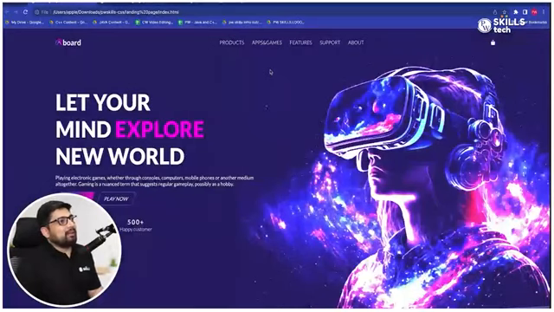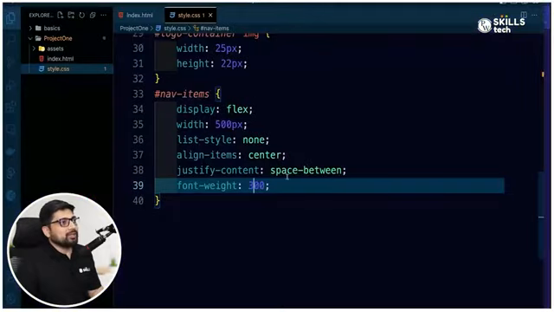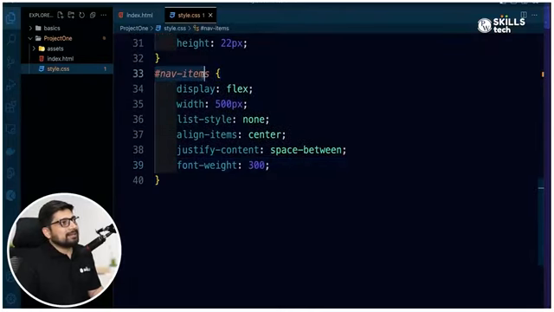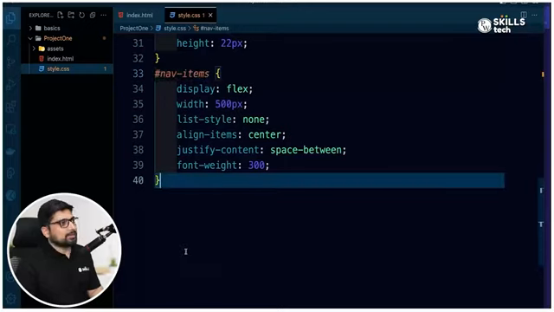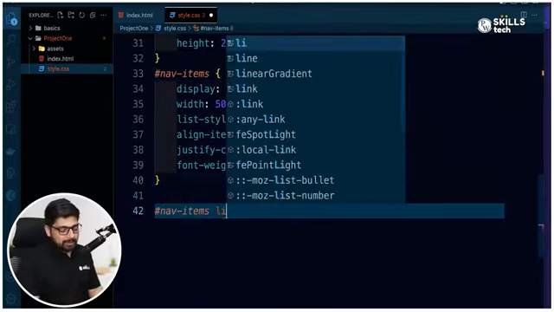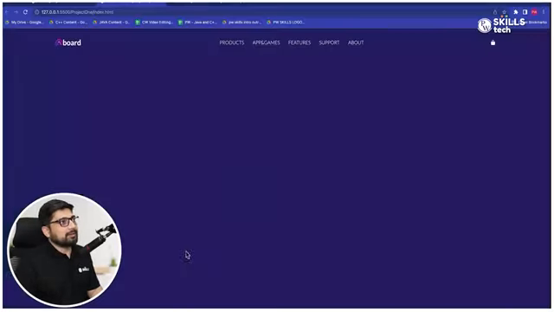And one more thing, notice here, this is how the cursor is looking on the actual one, and this is how it looks in our case. So we need to modify the cursor as well. So as soon as somebody comes over the list items inside this, we'll be saying that, hey, all the nav items and the list items, both properties should be there. Then I want the cursor to be pointer. So I'll just say cursor pointer, and that's it. Now ours is also pointing.